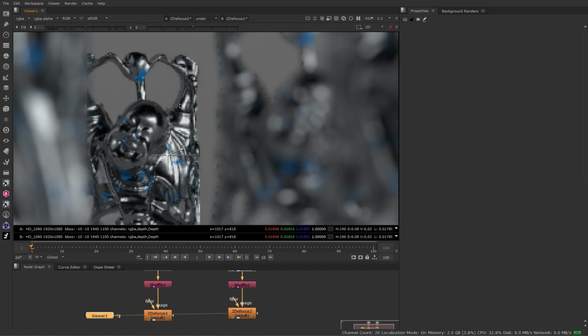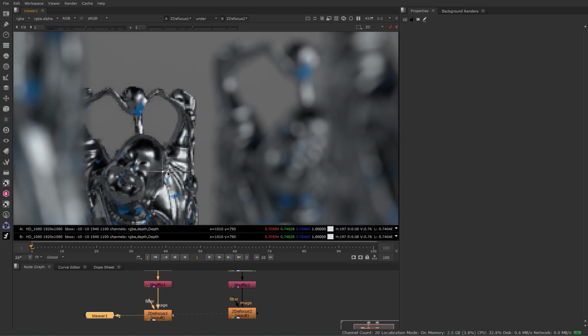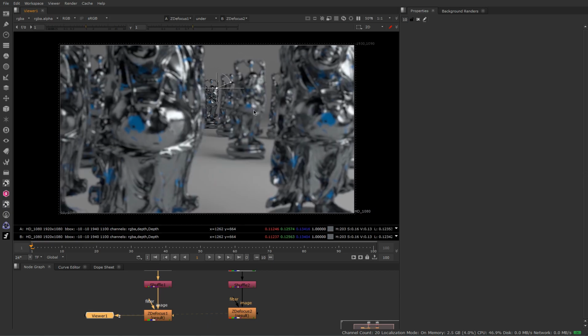Actually, let me do this the good way. On the left, you have the first one. On the right, you have the second one. So as you can see here, it's way, way better. A little bit smoother. And of course, if I go there, it's perfect like this. So that's it, folks.